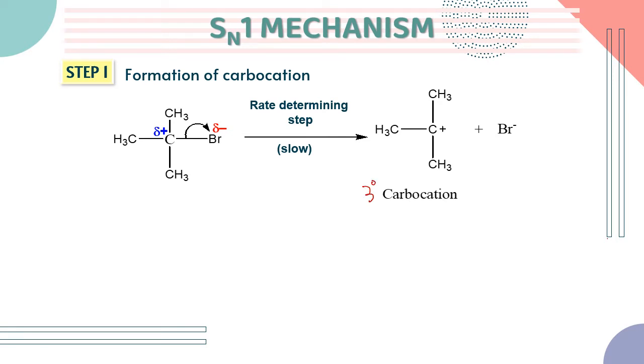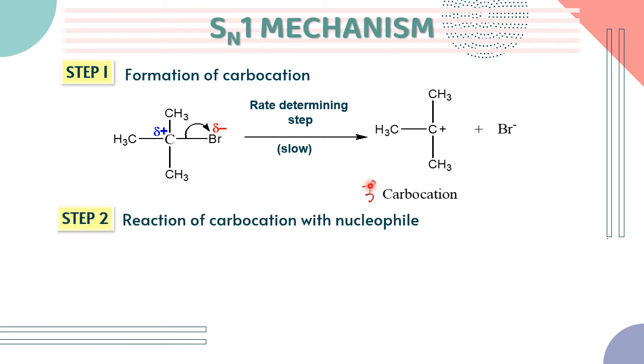Okay, kenapa sekali lagi kena label tertiary carbocation dekat sini? Okay, this is because you need to remember, if we have a carbocation, kita kena classify so that kita kena tengok boleh tak berlakunya rearrangement process. So, if you already have a tertiary carbocation, tak adalah rearrangement. But if let's say, dalam case kalau kita ada secondary carbocation, so when you form a secondary carbocation, awak kena check, boleh tak berlaku rearrangement to form a tertiary carbocation? So, if rearrangement can occur, so you need to show lah dekat sini another step of rearrangement. So that carbocation lepas rearrange yang kita akan bawa pergi step 2. But for this one, this is our carbocation.